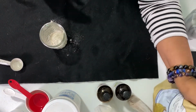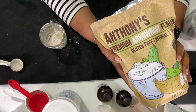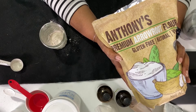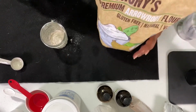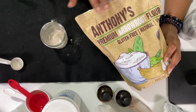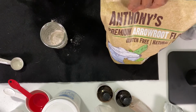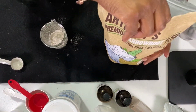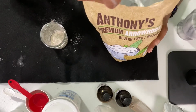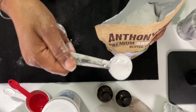Now the new item I'm using is arrowroot. And I got this from another YouTuber. The name of her YouTube channel is Rain Country, I believe. And so she said she uses arrowroot because she notices that her teeth still get clean and it makes her teeth feel really, really smooth. So I'm going to try that. And so I'm going to use a tablespoon of that.